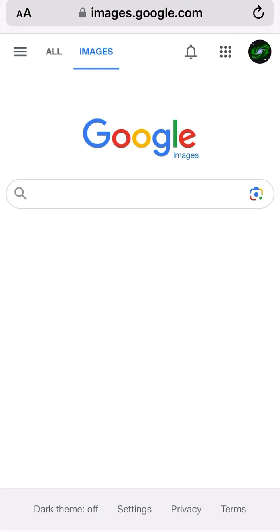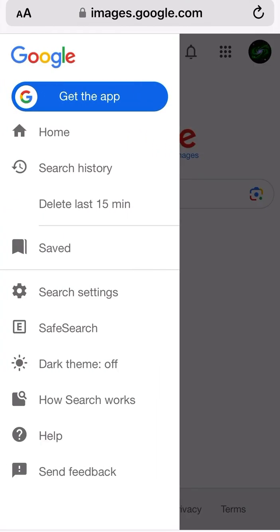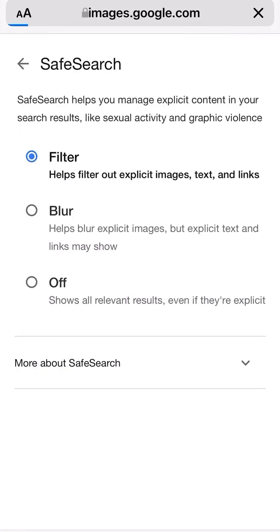So before we get started, one important feature is using the three lines in the upper left-hand corner. When you click on that, you do want to scroll down all the way to Save Search. And this is something that you would want to do at the beginning of the lesson, or if students are using Google Images with their peers in groups, you will want to make sure that they turn on this feature as well. So you see you have the three options.